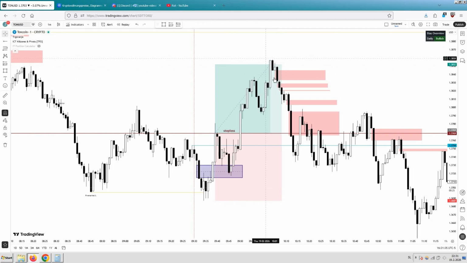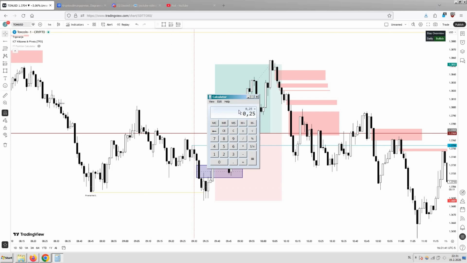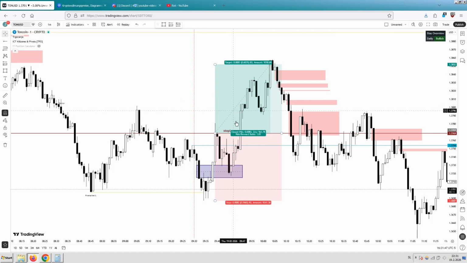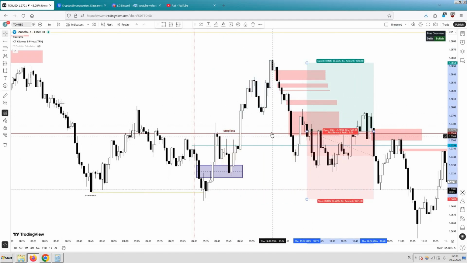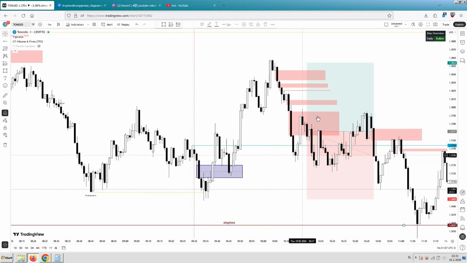Luckily, because then the price went down and stopped me out, okay? So that would be another plus 0.25 win, okay? So altogether we would make 0.5% profit, which is bad, honestly, but we are still learning, because this trade, okay, on Tone coin could have been even better, okay? How? Let me show you.